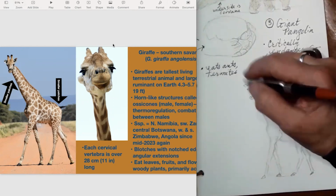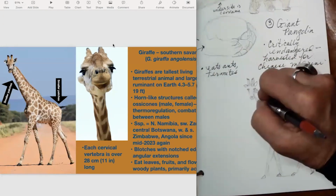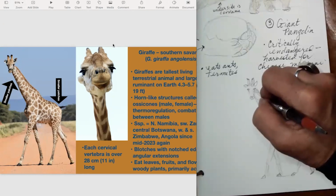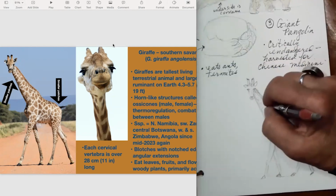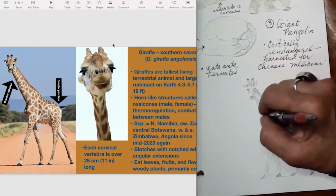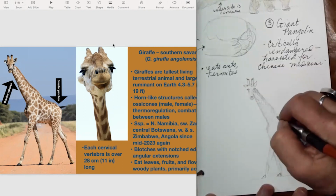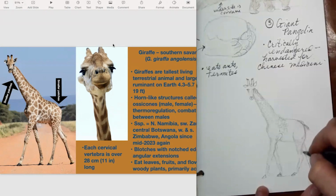Now with this species, notice how the spots get smaller at the extremities, at the rump, at the neck. They're a little squared off, little angular, and they have little extensions. So keep that in mind. I'm just really quickly trying not to obsess too much on, oh my gosh, they have to be perfect, right? I just want to get a giraffe look going here. So you can see how that fills in. Being pretty light, and again, see how they get smaller on the rear leg. In fact, they just kind of disappear down the leg a little bit.